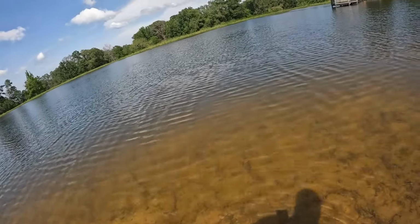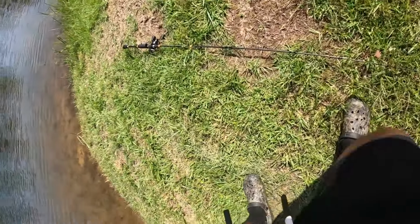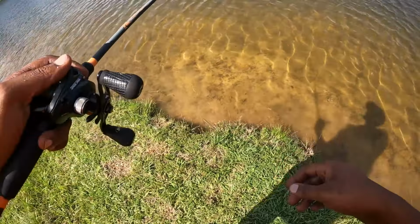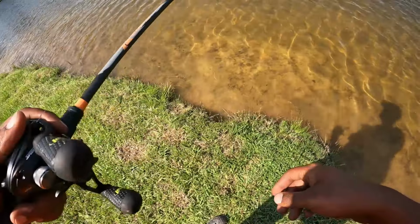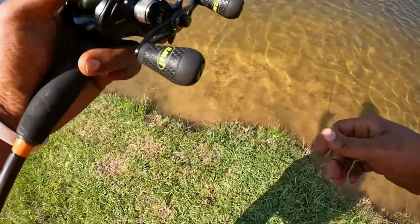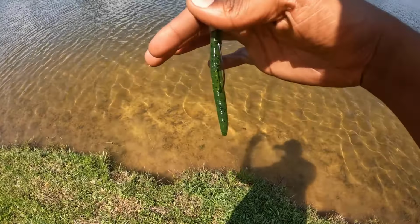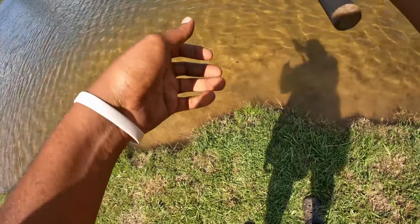Back out there. Whew, that feels good, man. Let's go. All right, we got our watermelon seed small Cinco on here now. Just this little guy right here. We got him tied on now. We're gonna give him a couple casts.